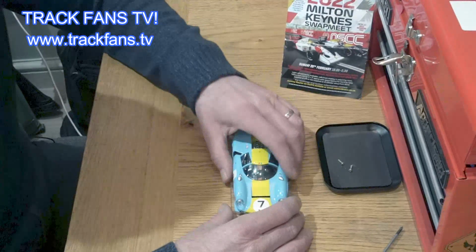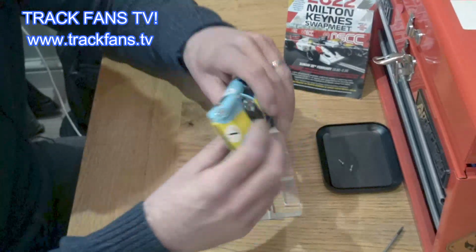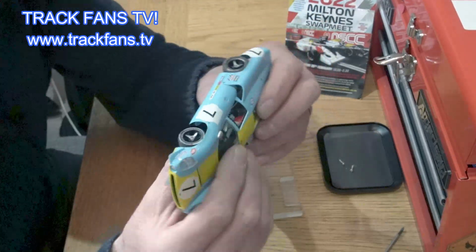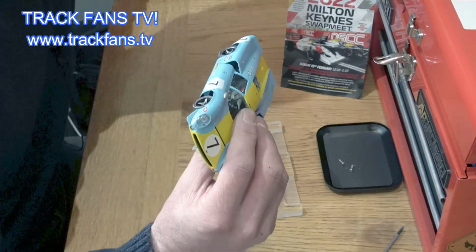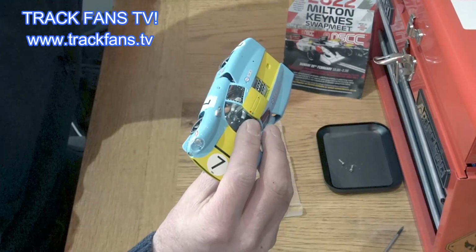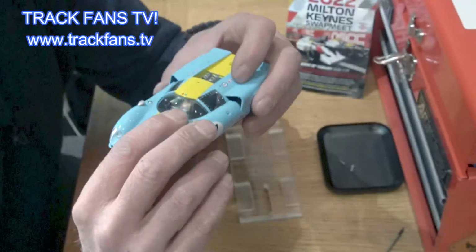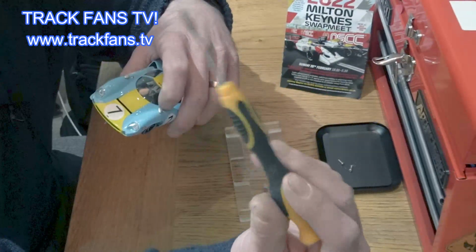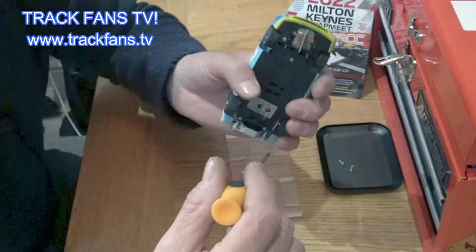Anyway, so here, Lola T70 Mark III Thunder Slot. Beautiful car, really nice car. This is for the racing class, the Slot It and NSR, Classic Sports and GT. So this is fabulous. And we all know I've got my trusty screwdriver here that's been helping us out through our tips and our looking under the hood of these things.